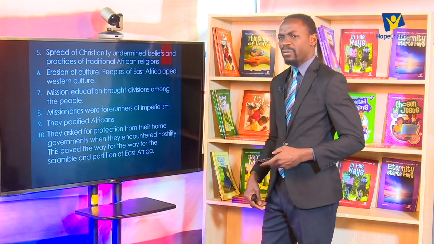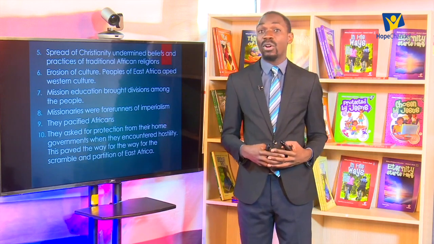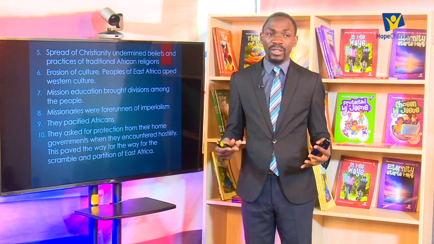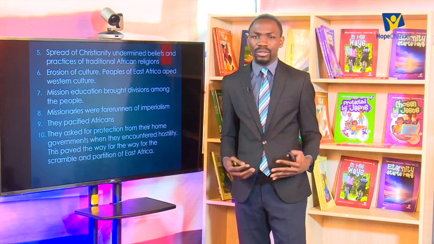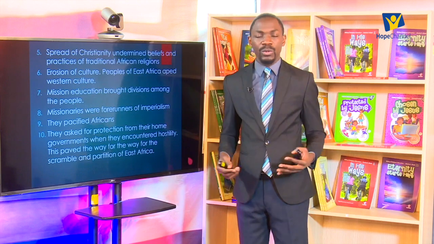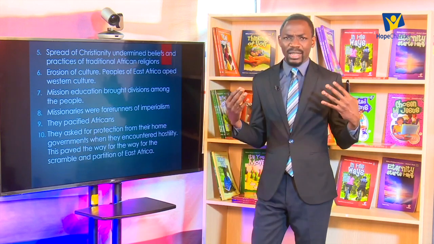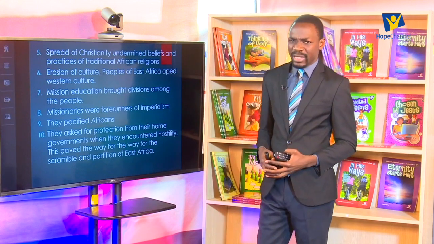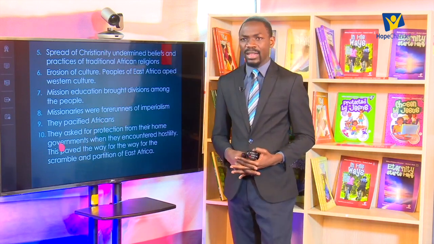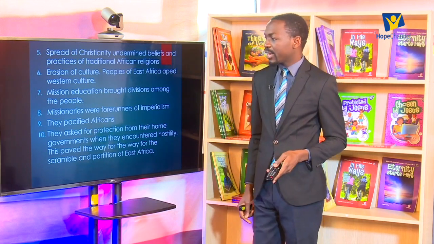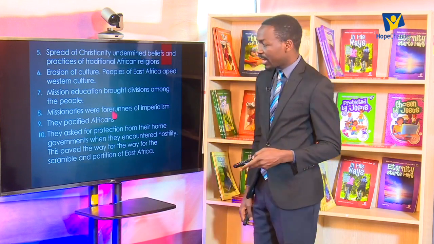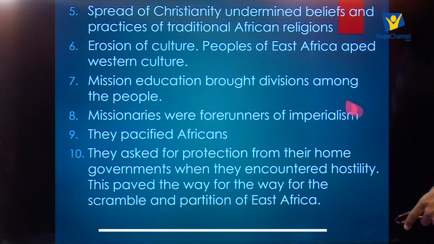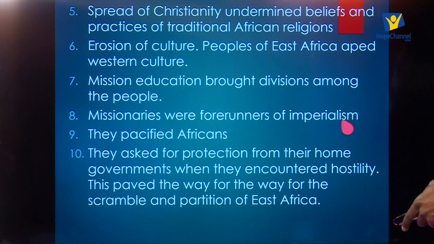And that thereby means they pacified Africans, and they were able to use them in a wrong way. Africans were colonized, okay? And after being colonized, you realize most of the things which Africans were endowed with, the minerals, all right? The soil which was very fertile. We had many white settlers who came and settled in those fertile lands, and Africans were pushed to reserves which were unfertile and most of the time infested by flies and other harmful insects and animals. And therefore, Africans at the end of the day did not gain. So you see again, as far as Christianity was good, there are some aspects which were brought into play which were not very positive.